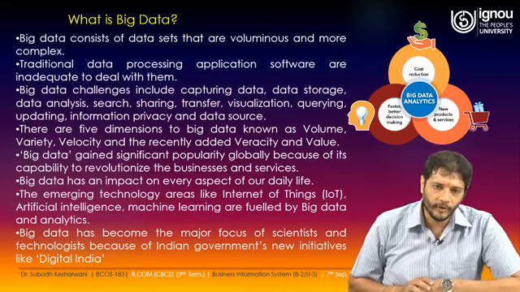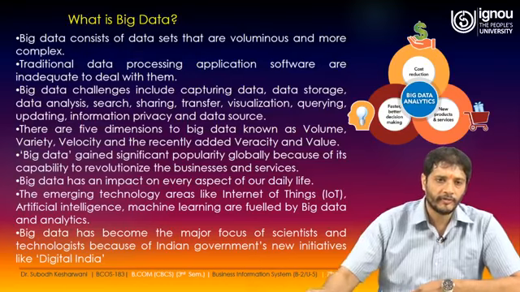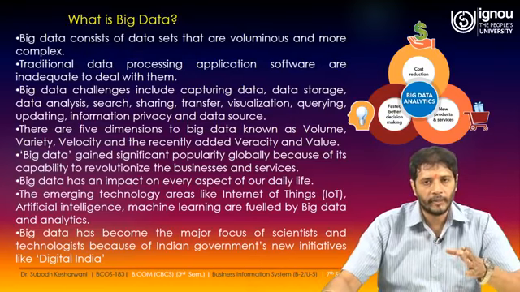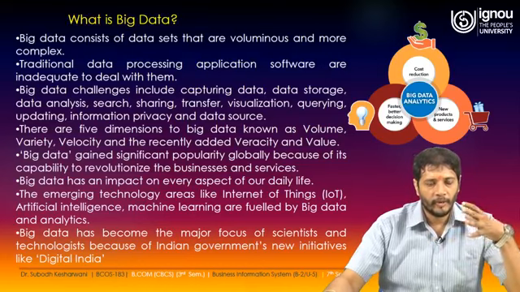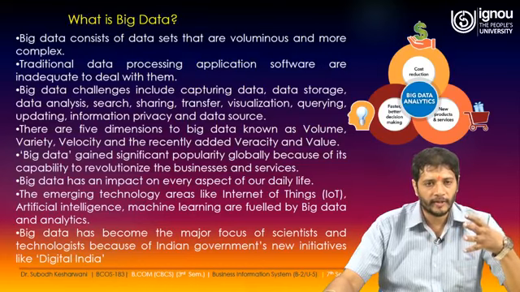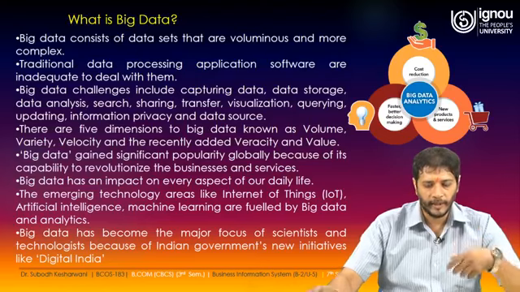Big data has become the major focus of scientists and technologists because of the Indian government's new initiatives, like the Digital India movement, where governance is going to be established in a very systematic manner. The government is taking care of the citizens' interest and facilitating things in that manner, like subsidies and direct bank transfer or something like that.